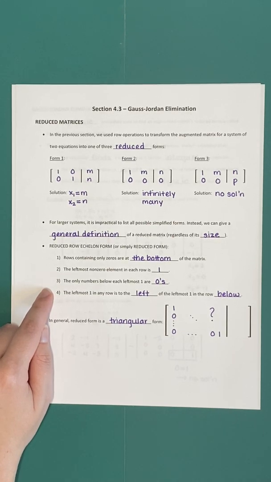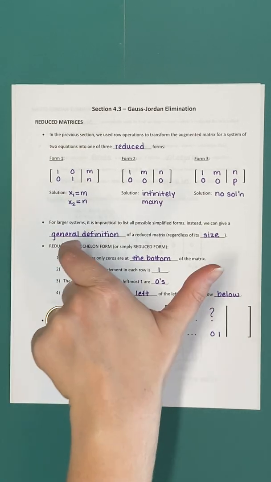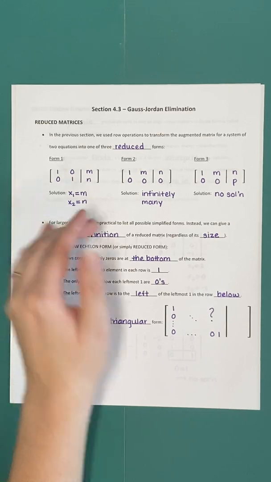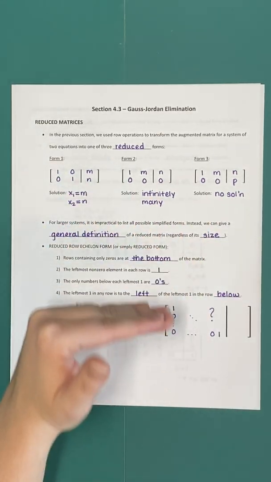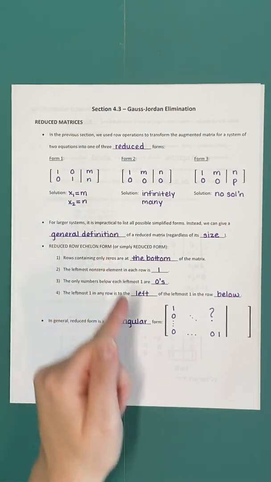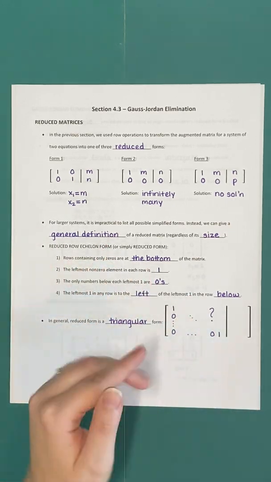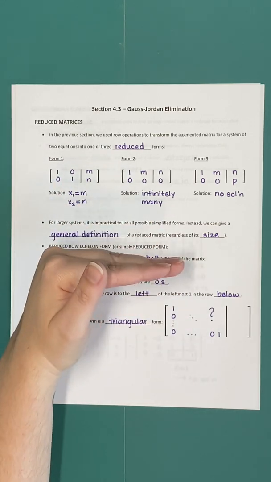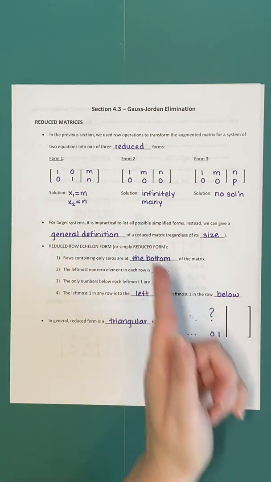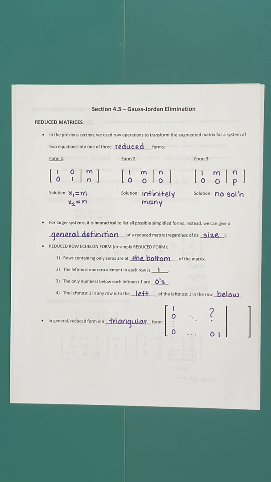That's kind of a tongue twister. There's a lot going on there. Essentially what that means is if you find a row that has a 1 in it and it's the far left, then row by row by row, the ones go inward. So the top row will have the leftmost one. The next row, if it has a 1, it's got to be further in than the previous one.